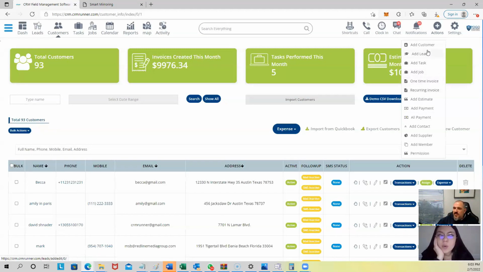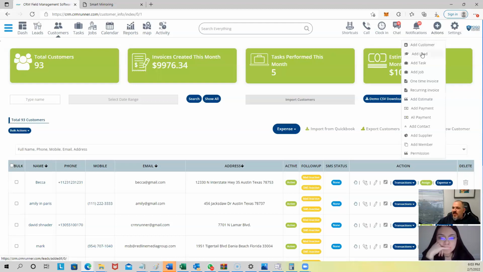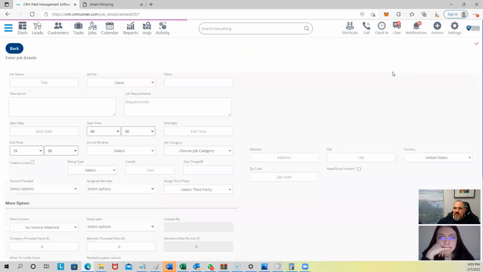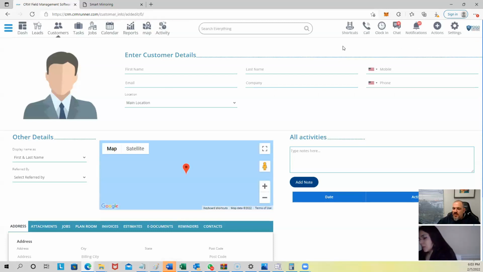If I want to create a job and it's a new customer, can I just create a job without a customer? No, you need to create a customer first because we need to understand where we get. Let's see, if it's a new customer, if it's not in the system, no, you need to create a customer first. Actually, we had that option before, but we don't now. So you add a customer.